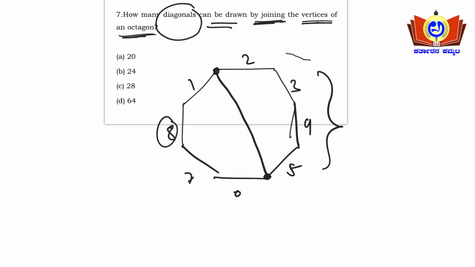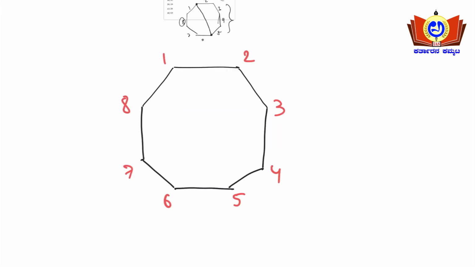Okay, see, I'll be drawing a more precise image now here. See friends, actually this is the more precise figure here, and 8 vertices are there here. Okay, so 1 2 3 4 5 6 7 8 vertices are there for an octagon here. Okay, see friends, this problem can be solved in 2 different methods. I'll be dealing with both the methods here.